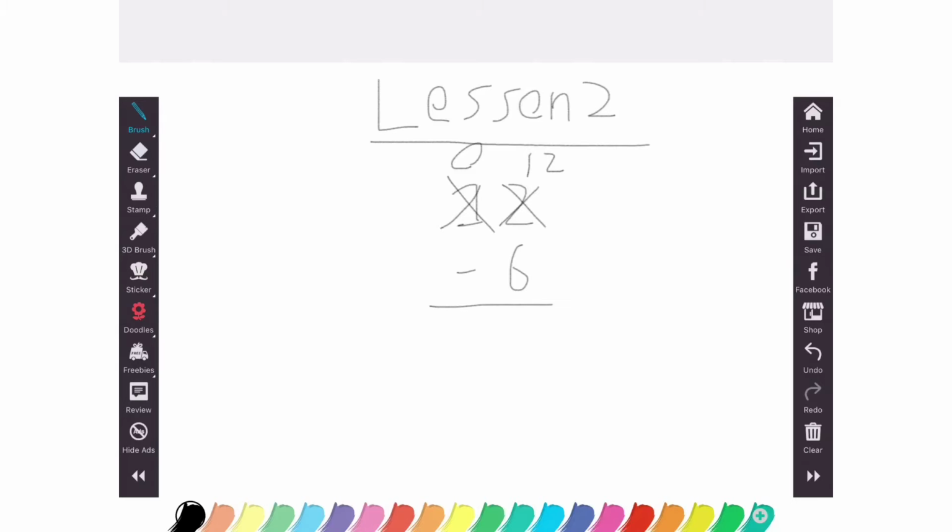Now, this is where it gets a little tricky because the original equation was already 12 minus 6. But if you can try to count on your fingers and remember where the 10s are, go right ahead. But we know that 12 minus 6 is 6. So there we go.